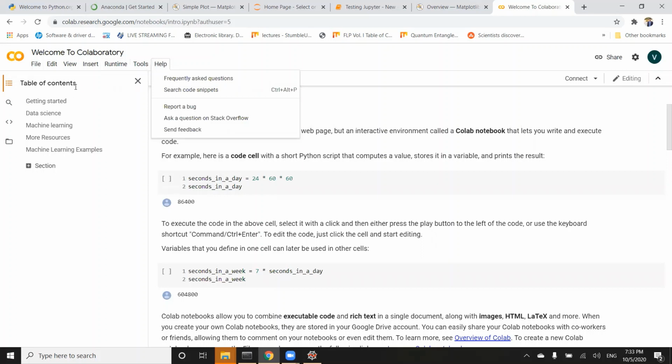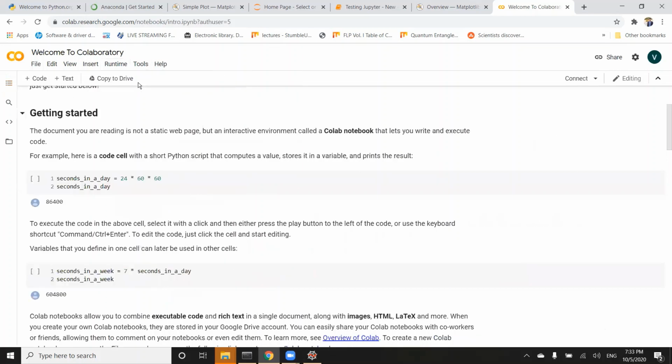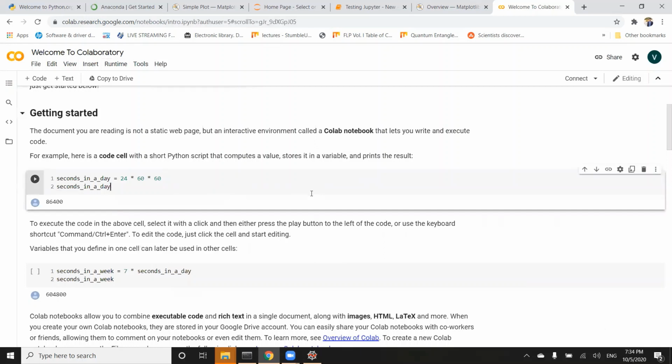And there is something called table of contents. Google Colaboratory has been developed by Google to help machine learning practitioners share their Jupyter notebooks, so a lot of people can simultaneously work on the same notebook together. There's a lot of other functionality as well, so we can add comments.